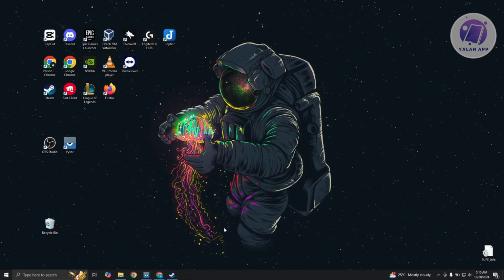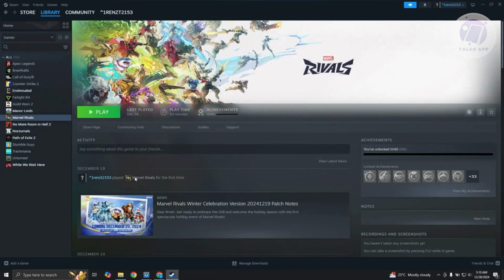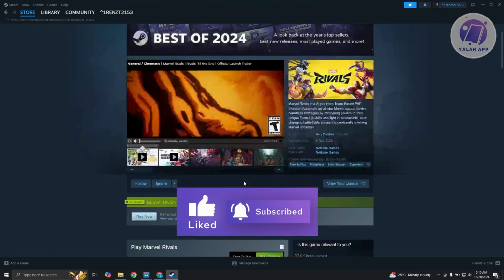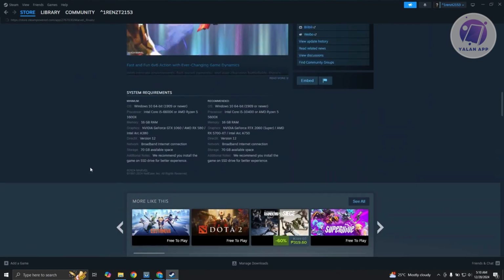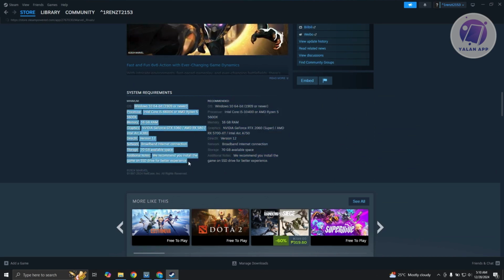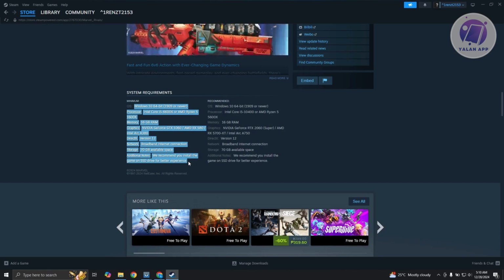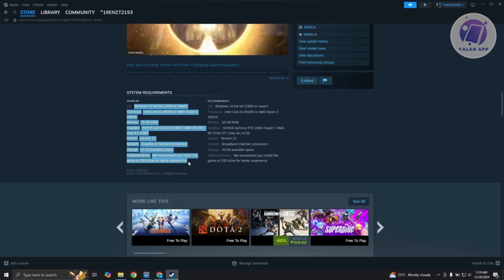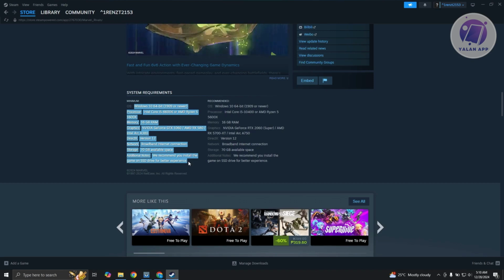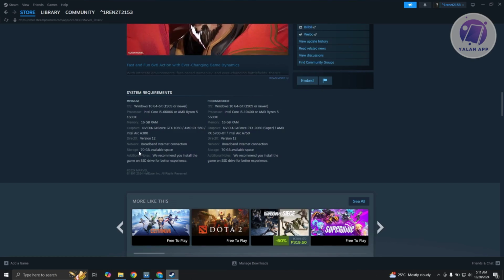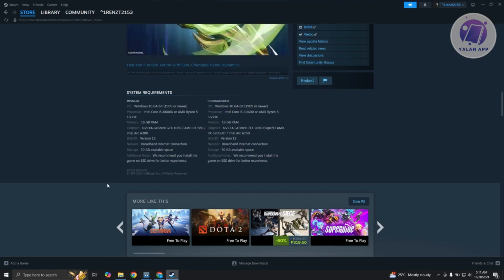Next, you might want to check the required specs for Marvel Rivals. Just to give you an idea, let's go to the store page for Marvel Rivals and scroll down a bit. Make sure you at least meet the minimum requirements. Since Marvel Rivals is pretty new, it might not be that optimized yet, but just make sure you have the minimum requirements here. If you do have that and you're still getting the crashing or freezing, there are a few things that you need to change.